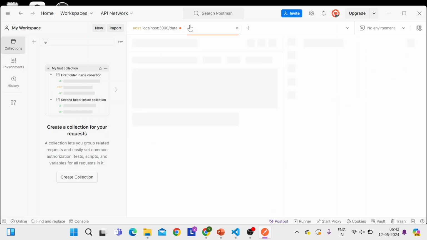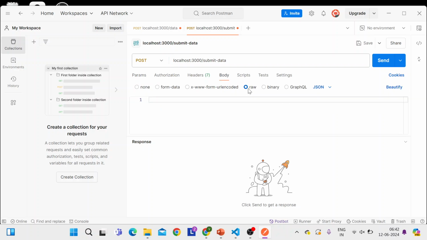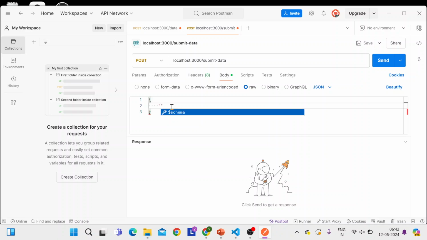So let's use a different tab. The HTTP method is POST, and the body is raw. We want to give JSON. So let's give something. Let's post some details like name, colon, say Shall.